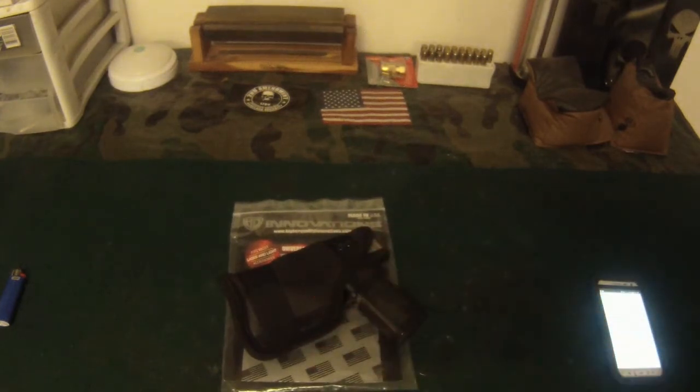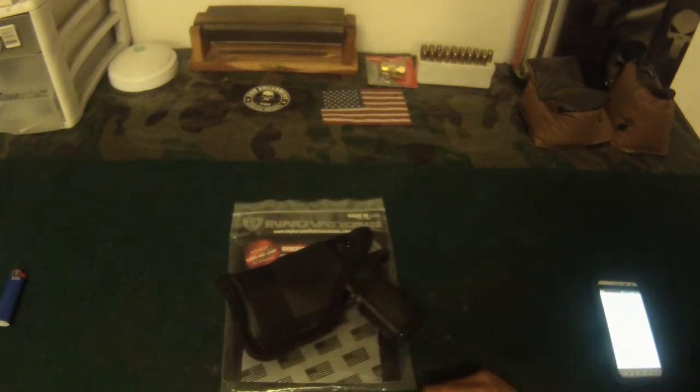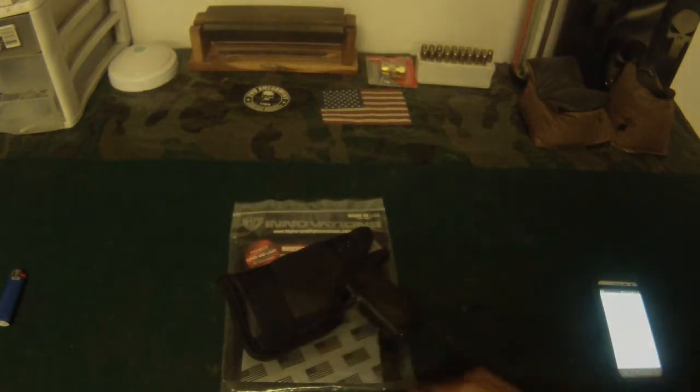So I'm going to shut you guys off here. I'm going to go ahead and place the holster on me, and we'll do a demonstration of how I'm going to be carrying my sidearm with this holster. So stay tuned.